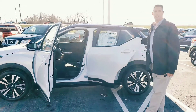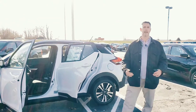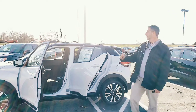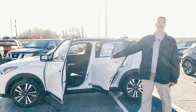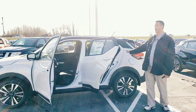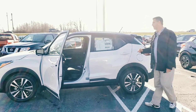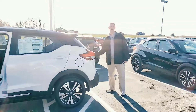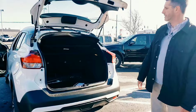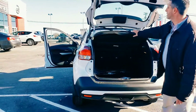One thing I really like about this car — I'm six foot tall. It usually comes as a struggle finding something that's going to fit my long legs and tall body. I hate when my head is hitting the roof. But guys, if somebody was sitting in the front with this seat all the way back, I actually can sit in the rear behind it and not touch the seat. It's amazing — it's like my own little love seat back here. The room is unbelievable. The cargo space is unbelievable — it's got a 60-40 split rear seat.